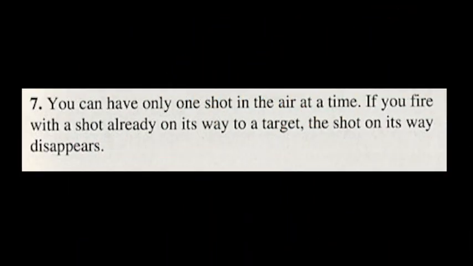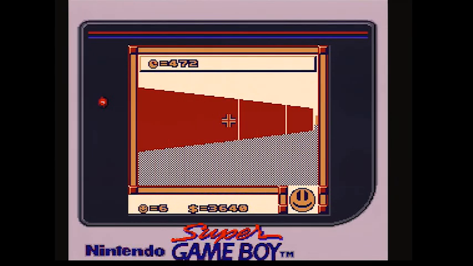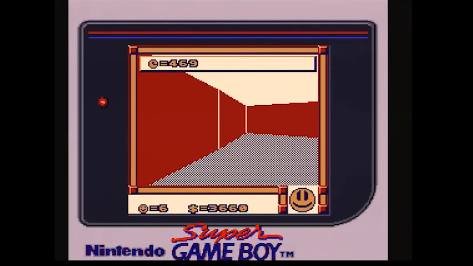Some of the playing tips on page 39 say that you can only have one shot in the air at a time, so I guess that's to prevent you from just spamming fire over and over again. If you fire a second shot while the first one's on its way, it apparently cancels out the first one. There's dudes in there. I should have maybe waited until I finished my... Oh, hello. My very slow pirouette.